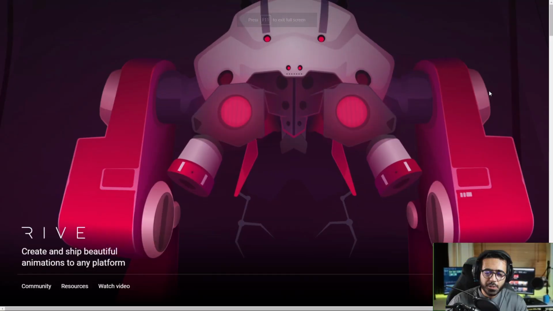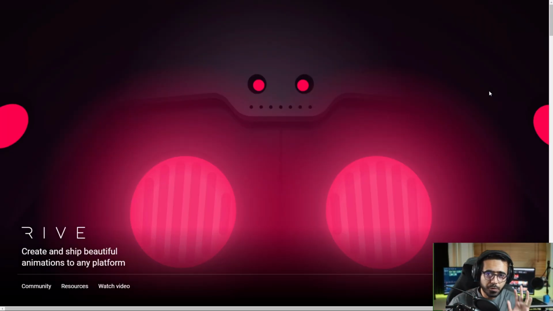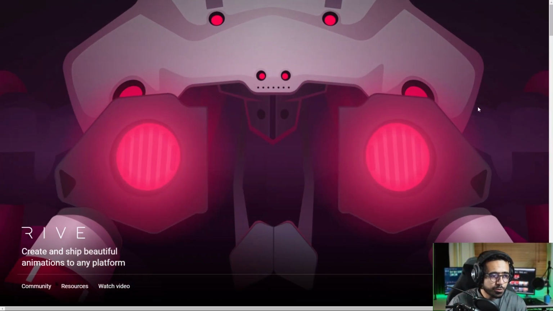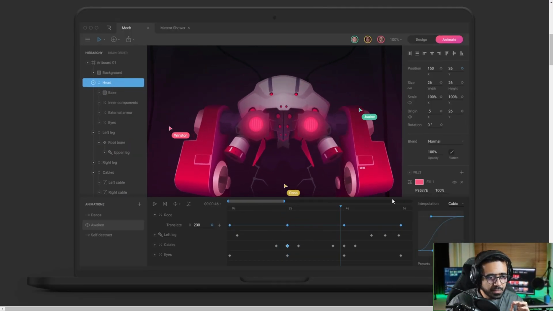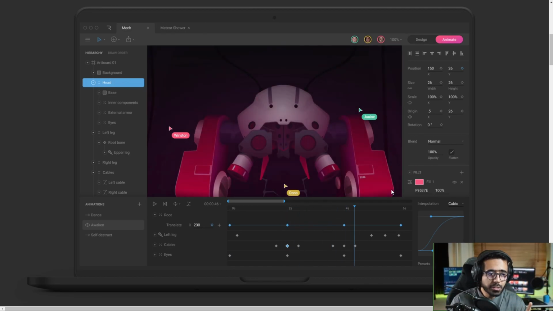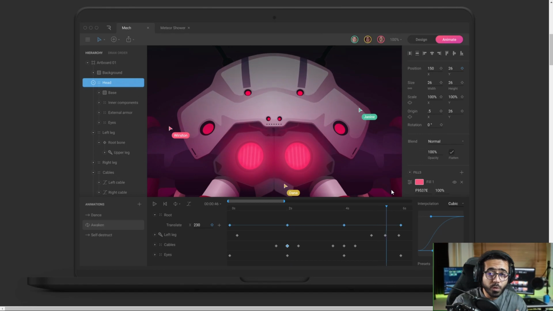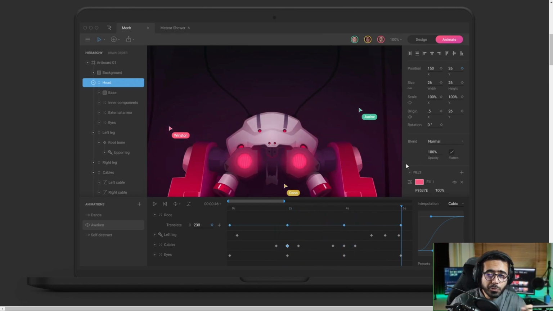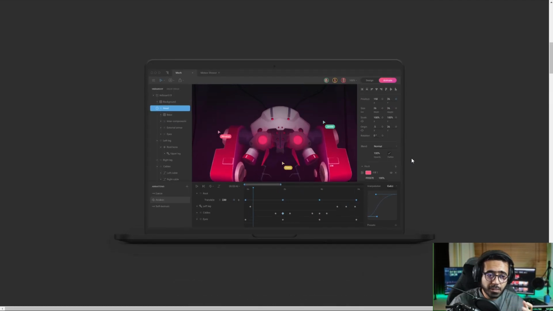One of the really cool implementations of a Flutter web app was shown in Flutter Engage, and that was the Rive app. Let's have a look at it. So this is the Rive app, and I absolutely love their web application and their introductory landing page. You can see this when you scroll down, and this is the app that we are talking about. This whole interface to create designs and animations is built with Flutter. So this is a really cool example to understand what is possible with Flutter web applications.